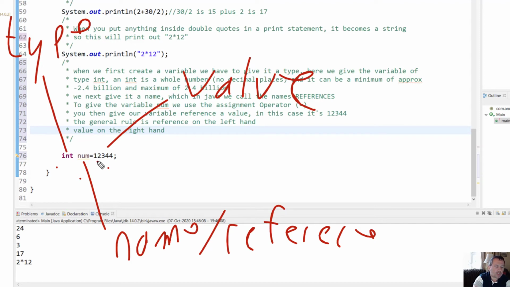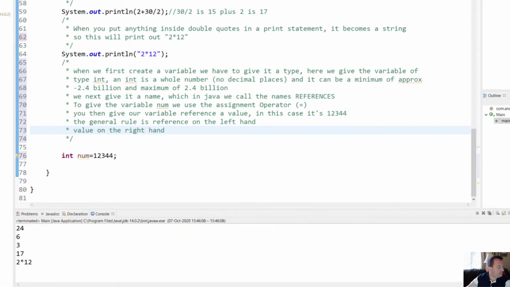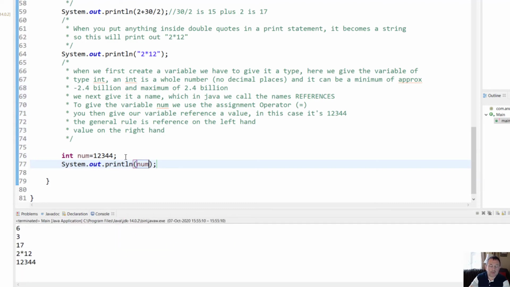So the value 12,344 is assigned to the variable num. Then we can print off num, and we can see that's printing off the number 12,344.